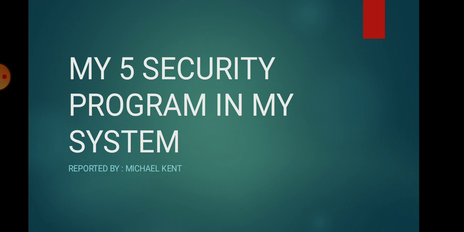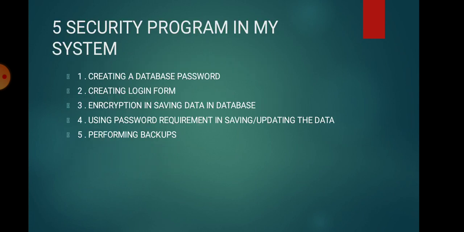This time I will show my five security programs in my system. So let's start. There are five security programs in my system. One is creating a database password. Two is creating a login form. Three is encryption in saving data in the database. Fourth is using password requirements in saving and updating the data. Five is performing backups.